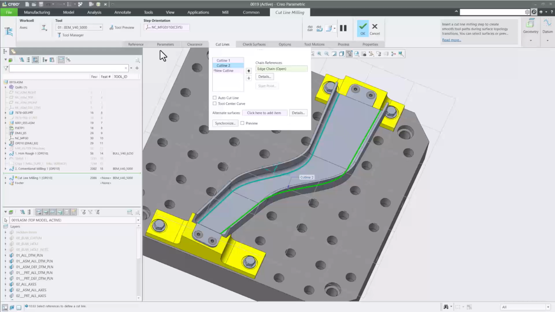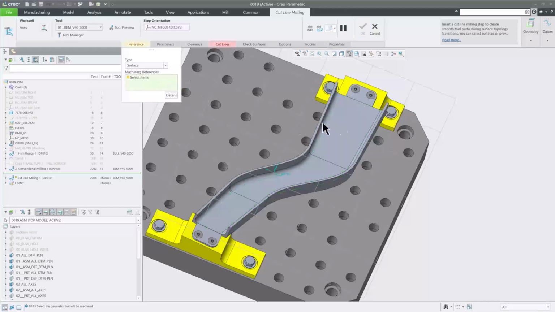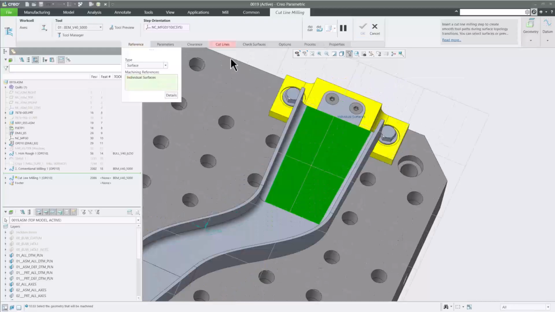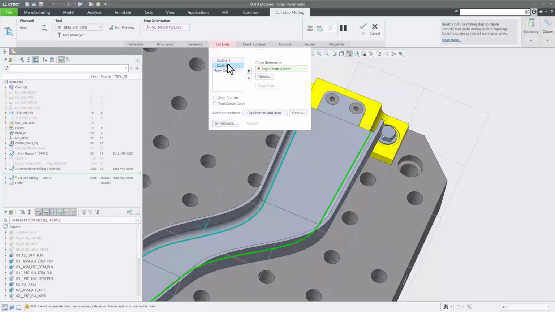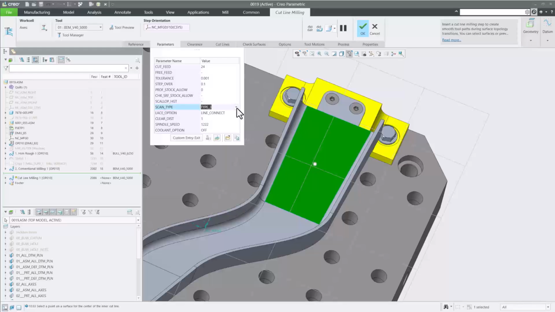You also have the option, let me do a quick change. Let's go do just this one patch, because one of the other nice things in cut lines is the ability to auto cut line. And what that does is it basically says outer and inner. So if you have a loop of some sort and you want to basically walk all the way there along with a scan type, now you've got spiral, right? So you've got a couple of different options here that showed up just because you're in cut line.